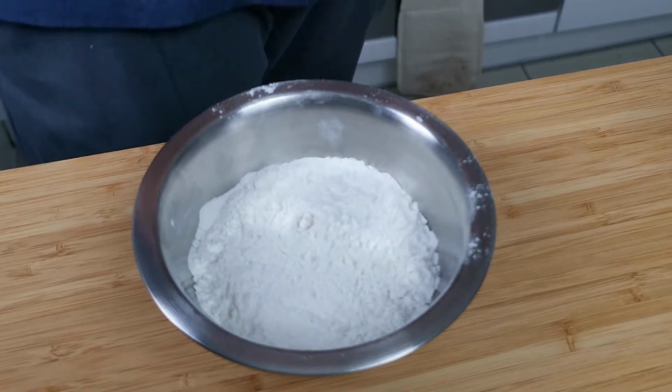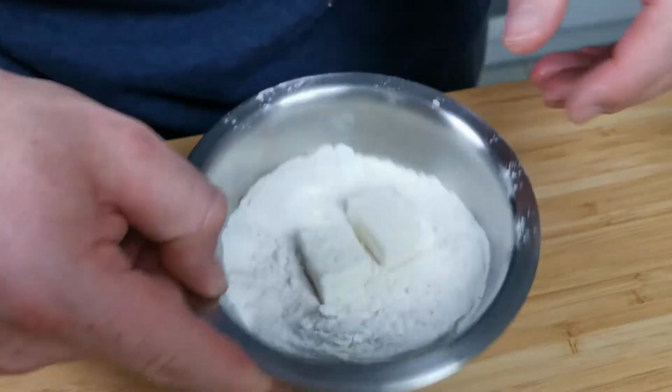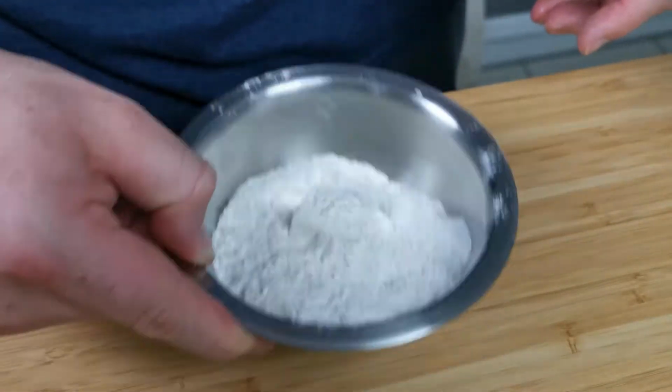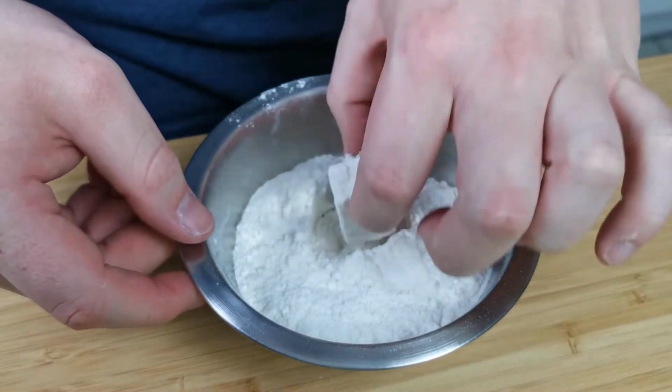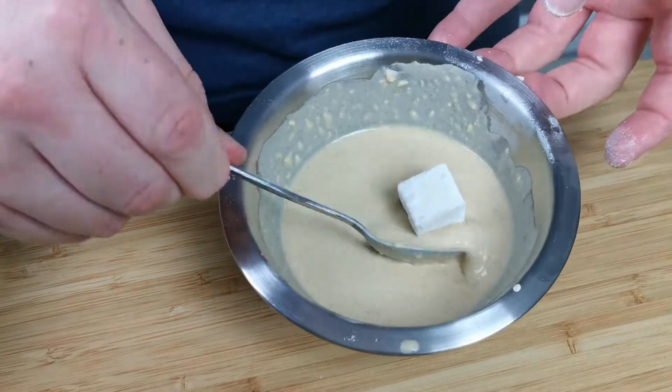You now need to get a small bowl and you're going to fill it with a bit of rice flour, and we're going to be coating the cheese in the flour. This will ensure our tempura batter sticks to the cheese. Once you have floured all the cheese pieces, we can now start putting them into the tempura batter. You're going to want to do this a few at a time, not to overcrowd the bowl.